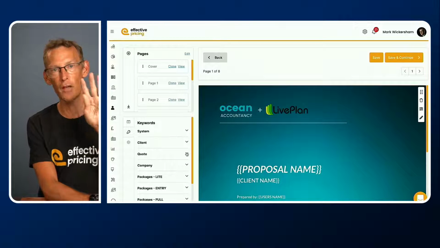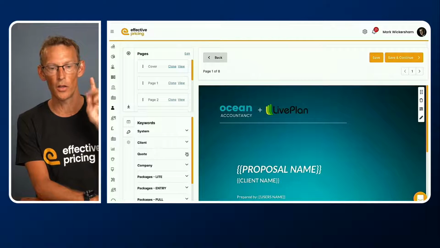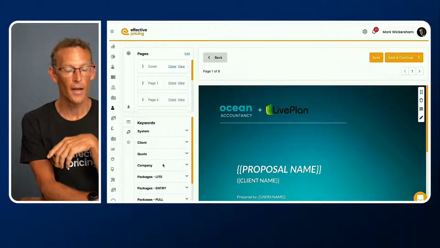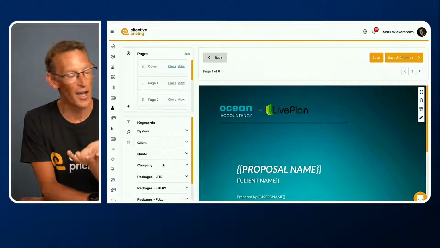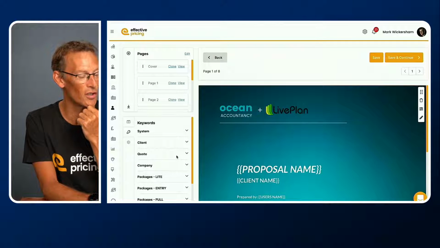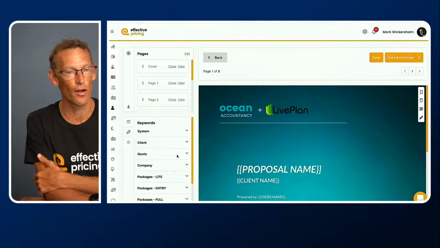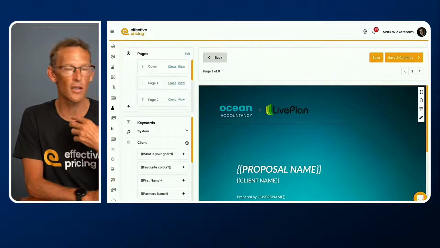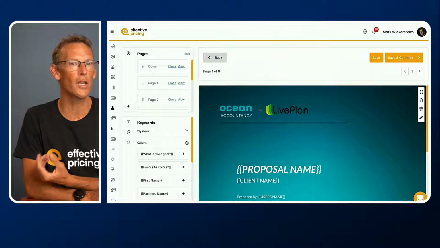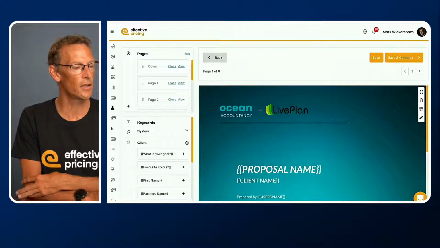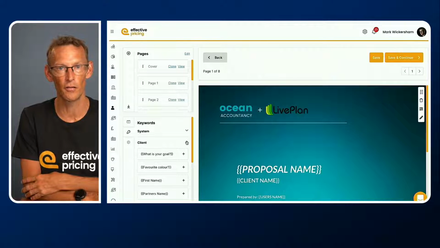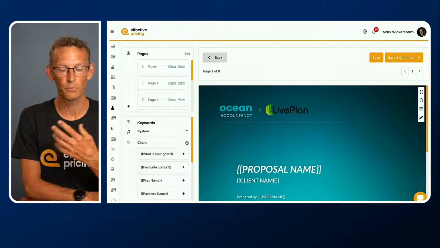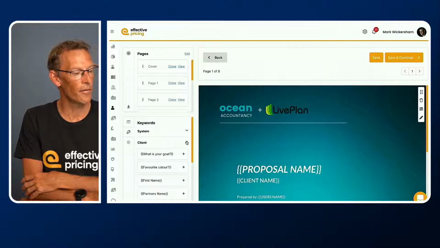Now we then have 3 more categories of keyword as well as the system keywords, and they're called client, quote, and company. And this was also actually feedback from David, and this is why this appeared. It was David's suggestion, and it's actually a brilliant suggestion and opens up so many more possibilities. So the client keywords, these are what are called custom keywords. You can create your own keywords. Think of the software as having its little database built in of data for a client that you can then insert into your proposals. And we can have 3 different levels.